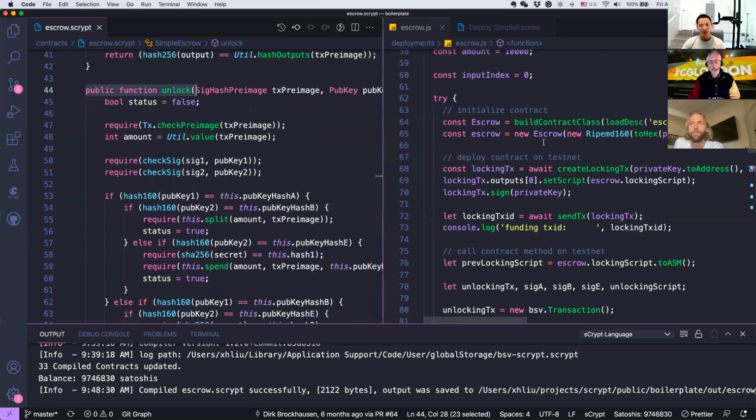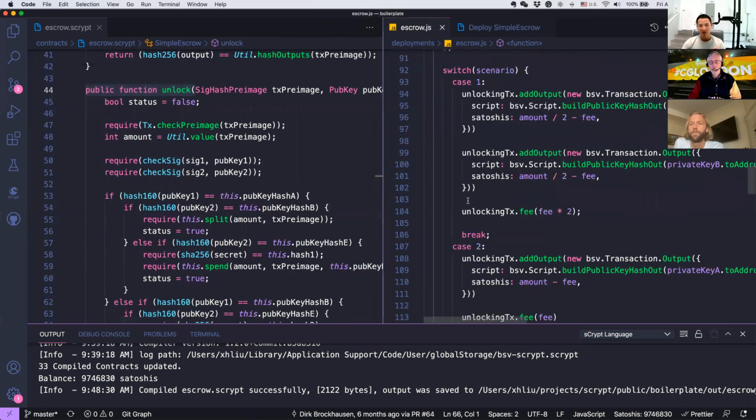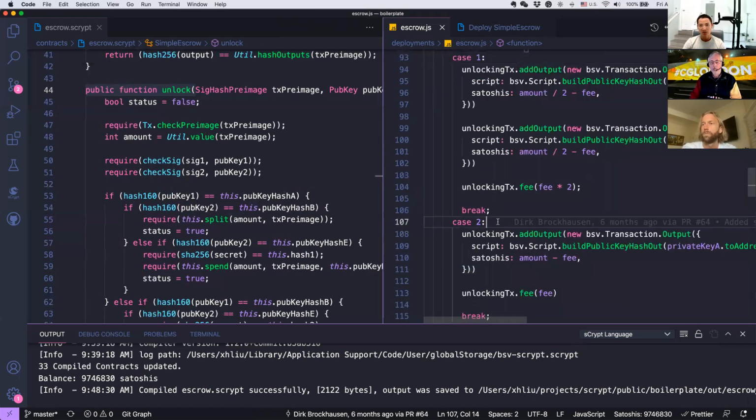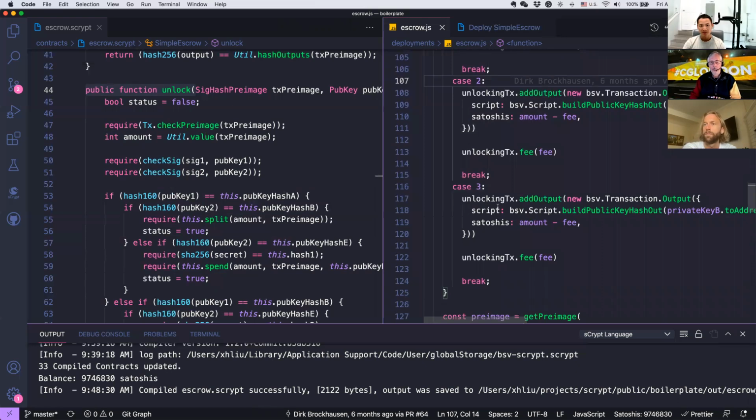So even in the deploy code, I think then you don't have to do case. How do you do case in the deployment code? Because we have a script SDK, right? Script lib. So basically, once you have the contract, you can just call it via the public function name. You can say dot unlock by Alice and Bob. So you don't have to use case anymore. Yeah. Okay. That's better. Yeah.